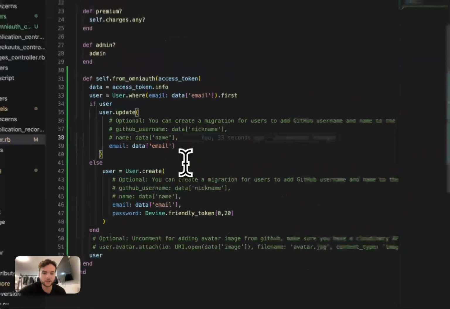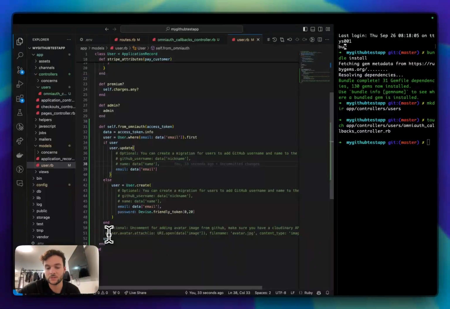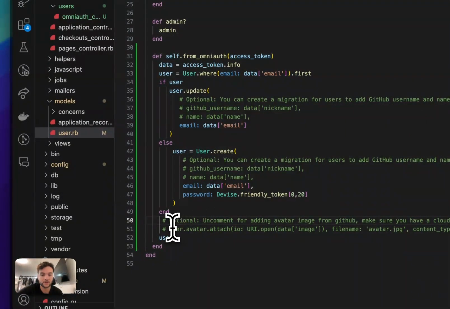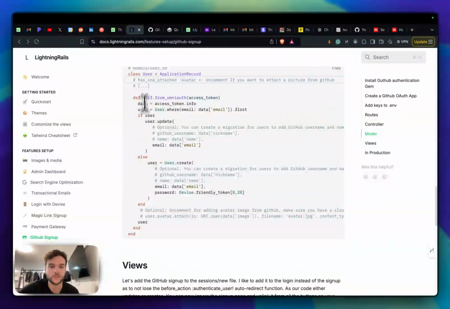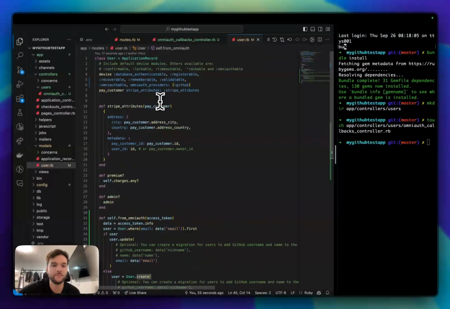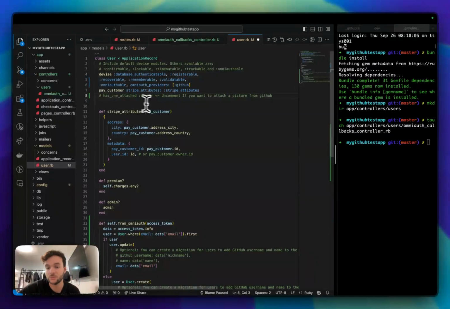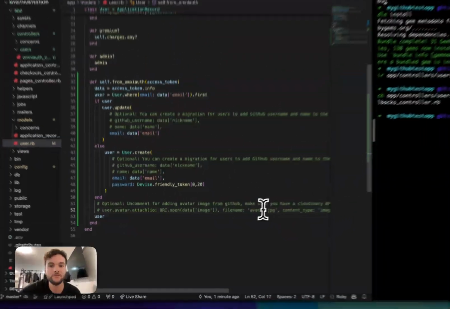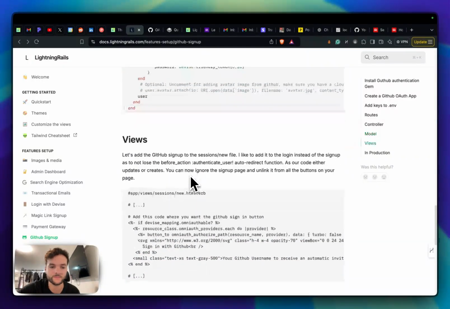And then the second thing you can do is to add the image, the avatar from GitHub, so that the user doesn't have to upload an image. We can use directly that avatar. So if you want that, you would just need to uncomment this line, and also only this line, and then add, as we can see on top here, has one attached. Lightning Rails already comes with the setup for Cloudinary. You just need to add your API key, very important, otherwise it's not gonna work. But if you have your API key, just uncomment this line, and you'll have images for your GitHub authentication.